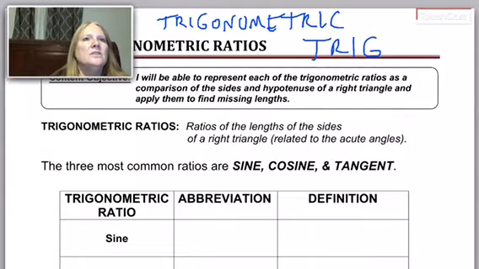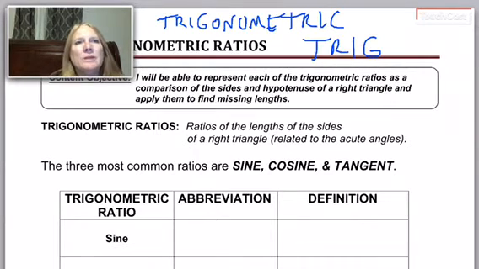This lesson is called Trigonometric Ratios. It begins our study of trigonometry, and it's going to be a brief study in geometry, and you will do a lot more with it in pre-cal. So we're going to look at the basics here, and for short, we are going to call these trig ratios.